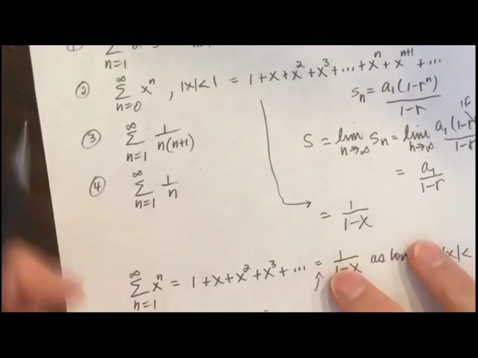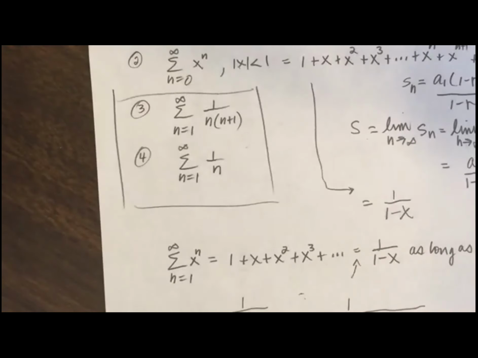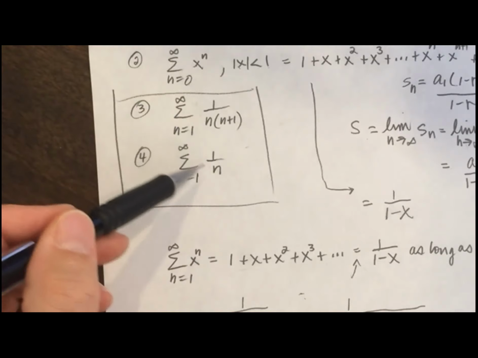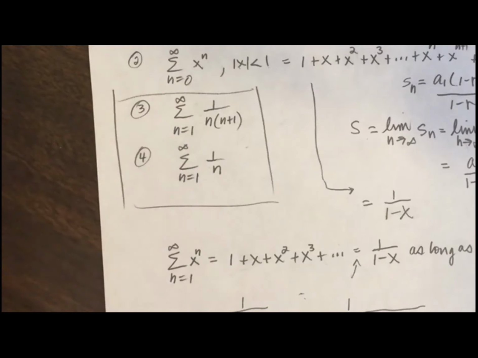What we're really interested in the last little bit of section 11.2 are problems that look like this. We want to go back now, save the X for later, now that I've teased you with it, and just say, okay, if n goes to infinity, what does this do? If n goes to infinity, what does this do? And if we can answer these two questions, I'd say that we did a good job on section 11.2. And then in a few days, maybe we'll try to put the X back in and explore it a little bit more. All right, you ready? 3 and 4?